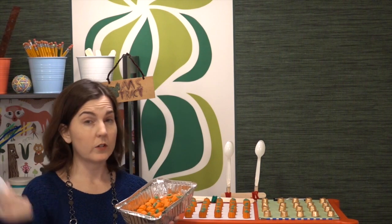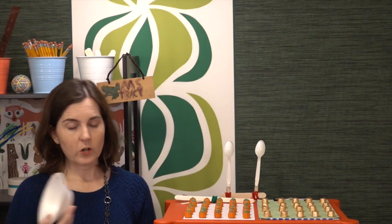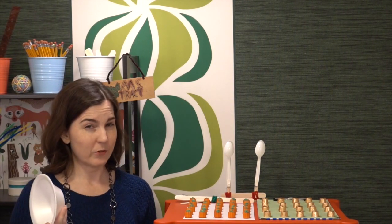You need something the students can put the pumpkins in. These foil tins or little styrofoam or plastic bowls work really well — you can get these at the Dollar Tree. You do want to think about the container, because the larger the container the easier it is, and the smaller container makes it a little bit more challenging in some ways. I'll show you an example in just a second.